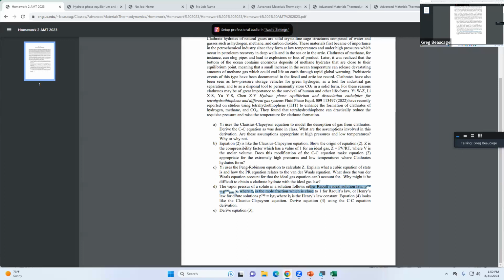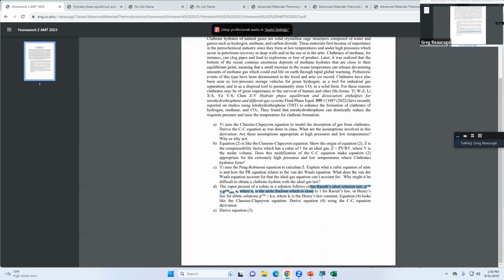Right, so if it's not an ideal solution, then it prefers to be in the liquid or it prefers to be in the gas. It could be repelled from the liquid or attracted to the liquid. Some kind of enthalpic effect. But in the ideal case, it's just entropy that's driving it, not an enthalpic thing. Ideal means there's no enthalpy, just randomness: things fly out, things fly back in. So probability. That's what Raoult's law talks about.